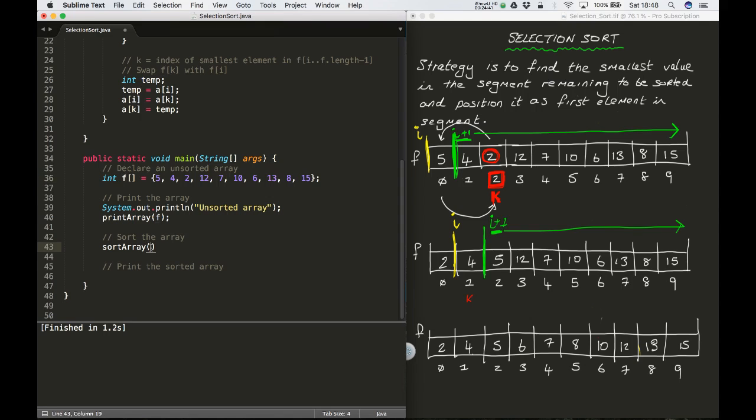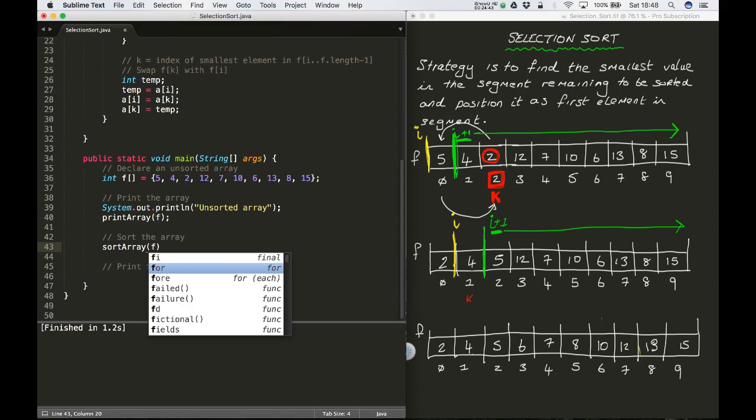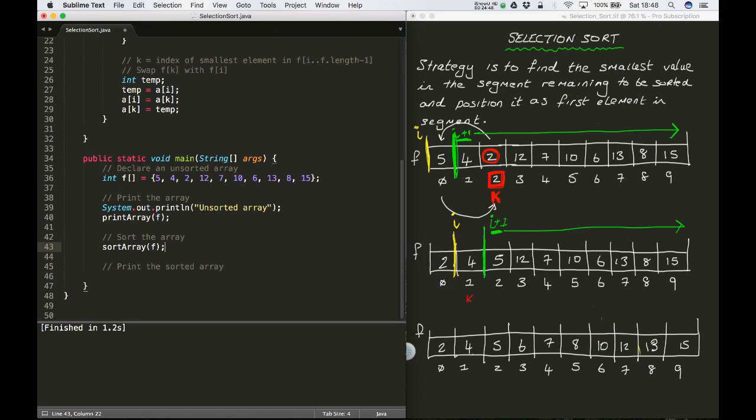So I'm going to pass f over to the sort array like that, and then hopefully when it sorts it, what I'd like to do is just verify that it's sorted. So I'm going to print the array out again. So let's copy these 2 lines of code down, and we'll put them there and say, okay, this should be the sorted array, and we'll print the array out again. So let's save that and compile.